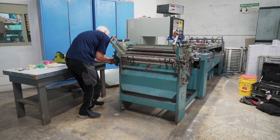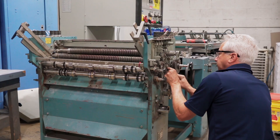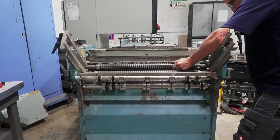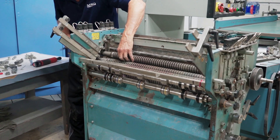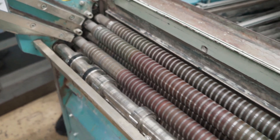Today we put rollers in a legacy machine — an older machine that we manufactured back in the 80s — and we put brand new rollers in it and went over all the specific measurements on the plates. It runs close to new. It's a good investment to put the rollers in some of the older machines.